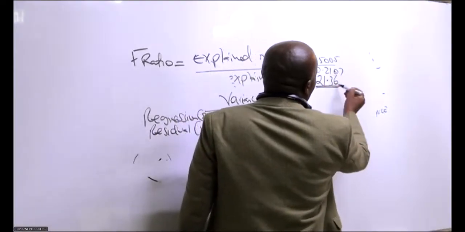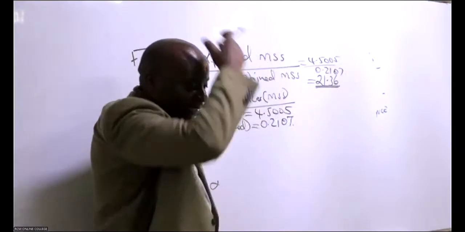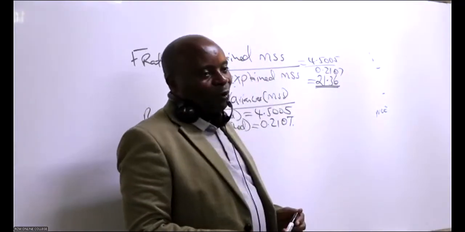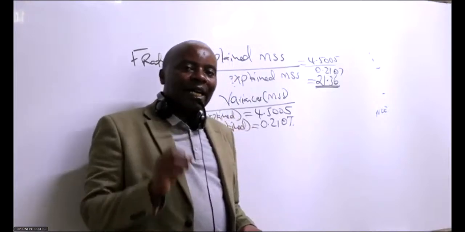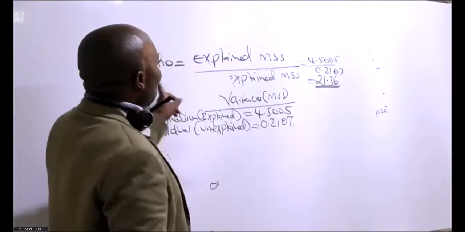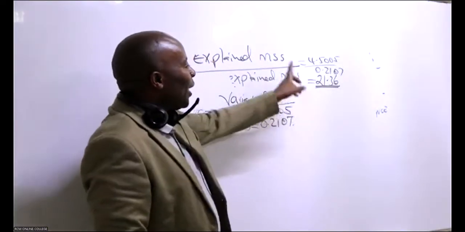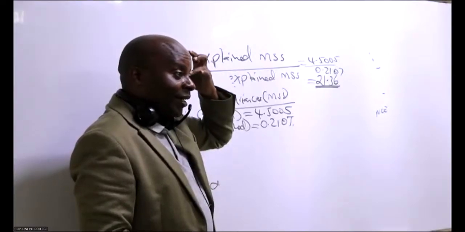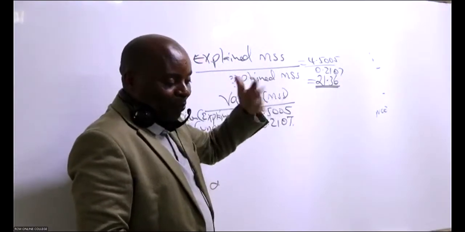21.36. So is this the answer given there in the booklet? It could be very close. Yeah, times not exact, but very, very close. So now the student is asking, can we use this F ratio here to get some parameters? Yeah. And I'll be able to show you from your old past papers.